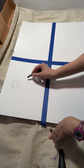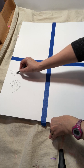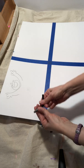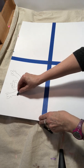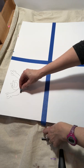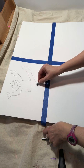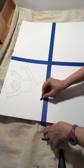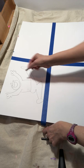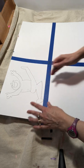So these are my first marks. It doesn't matter, because all it's doing is helping me to establish, look at that, an intention. This is just a graphite pencil. It's a 6B, so it's very soft. And I'm also doing a happy person in the middle of the page. Okay? So I'm already thinking ahead.